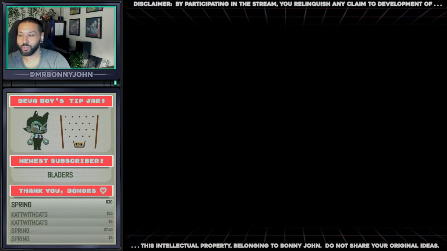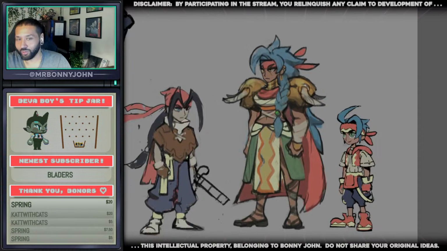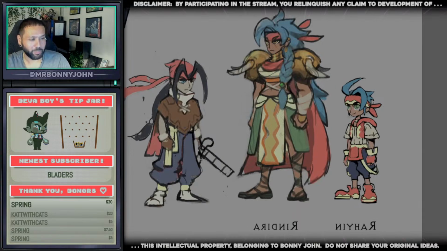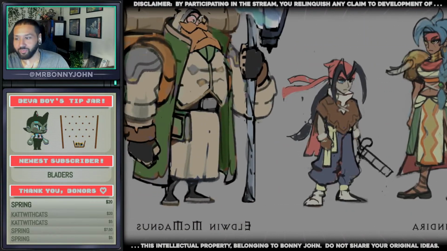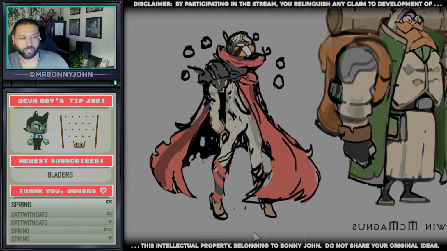And now I'm going to show you guys some really cool work. I've been spending a lot of time figuring out all this stuff off stream as I've continued to fall in love with this world. Last we had seen, here were the characters, right? It threw me off because I was trying to read these letters, but they're flipped. You had Rindira, Ryan. We had the potential first look at a rival. We have Aldwin McMagnus. And then we have this mysterious man who I'm calling the Wanderer.